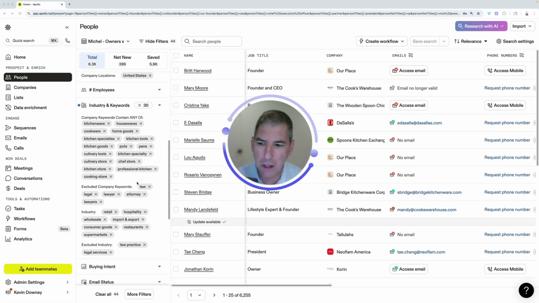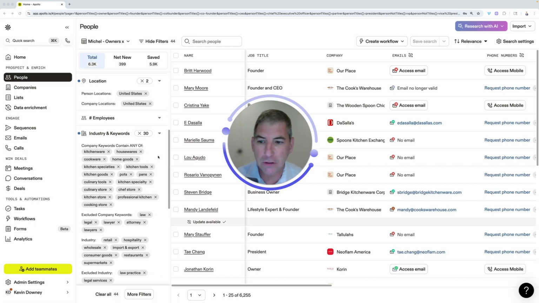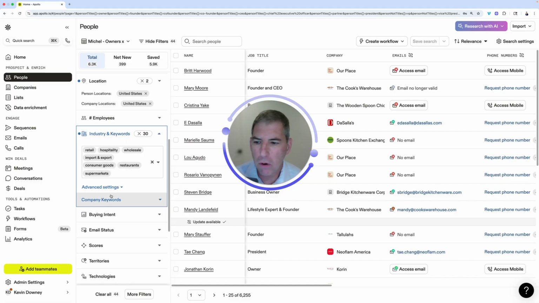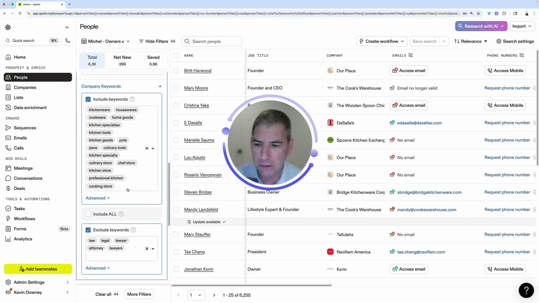In this case, the client is looking for industries such as retail, hospitality, wholesale, import and export, restaurants, consumer goods, and supermarkets. And then we're cross-referencing that to say they've got to have one of these keywords tied into their company, and I'll show you how this works. It's in their SEO, their company listings, stuff like that.